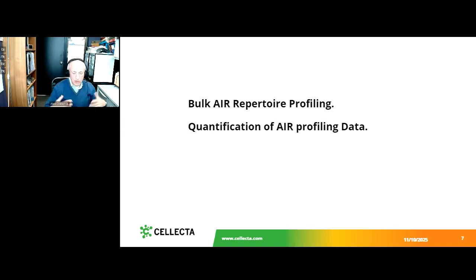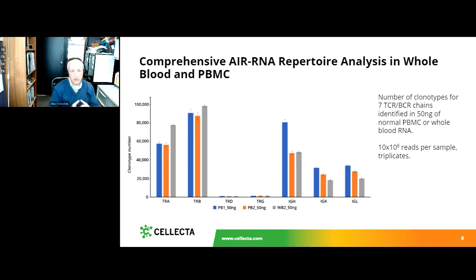And in order not to be boring talking about technology, let's talk about data analysis. The first question is rather simple: can we quantitate immune repertoire profiling data? Is it possible or not? If you try to run this experiment, for example, take purified RNA from PBMC or whole blood samples and run the assay that I described, you generate approximately 100,000 clonotypes, or different CDR3 sequences, as illustrated here on this slide. What is good here is that you have a rather balanced number of TCR clonotypes, approximately 100,000, and BCR clonotypes identified using this assay.